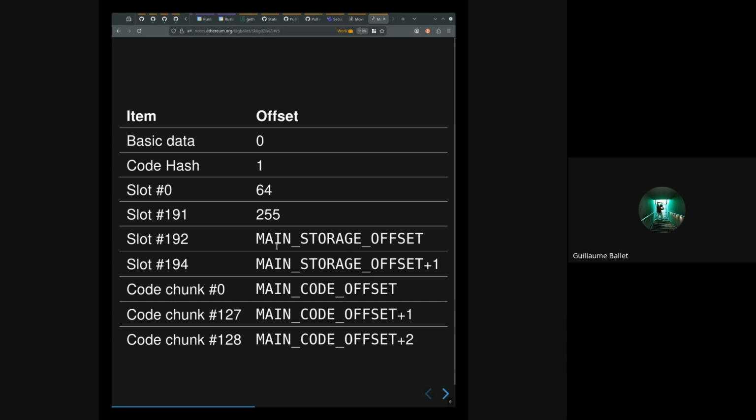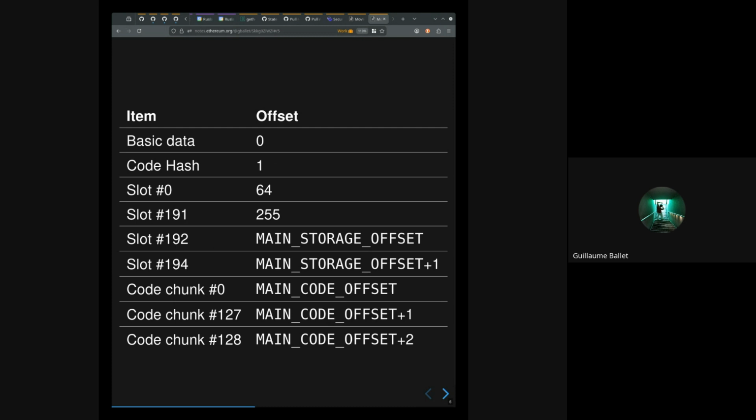Whatever we freed from the code in the header group, we use for storage instead.